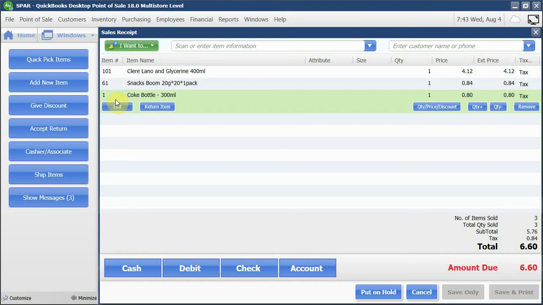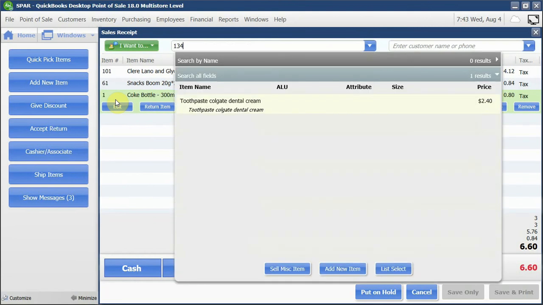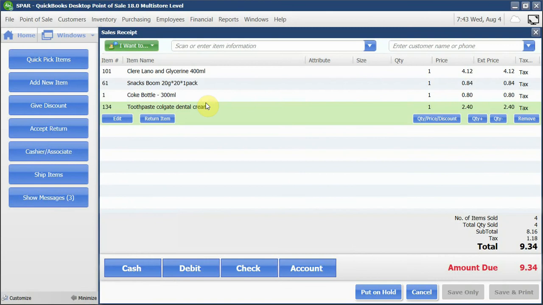For example, we have products like 134. You can search 134 here and it shows that item number 134 is toothpaste. So item number is almost as important as the item name. It should be distinguished from other item numbers, right? That's the item number. Item name, attribute, size we already covered, so I'm just going to skip there.